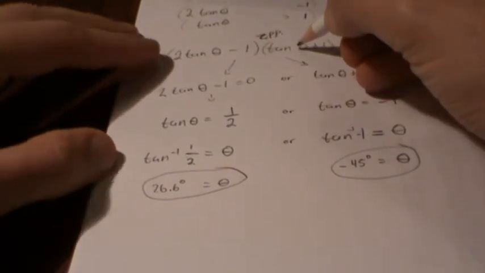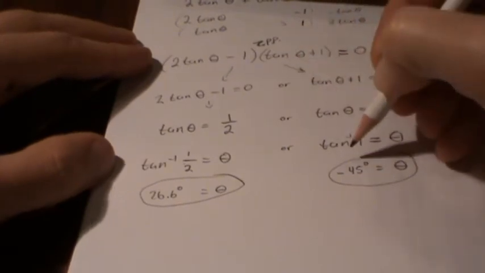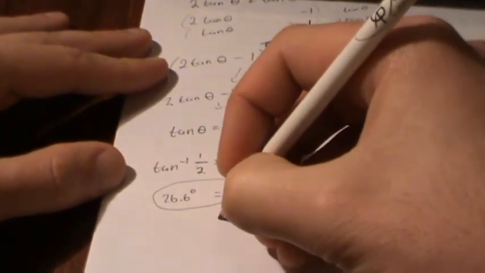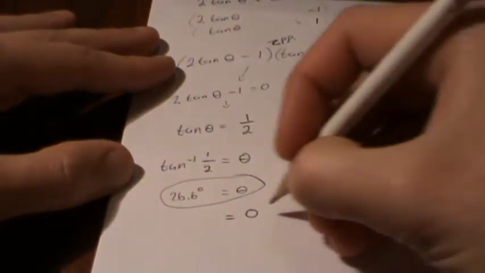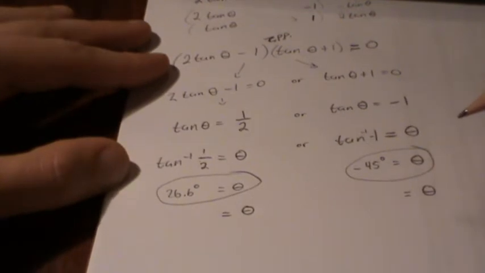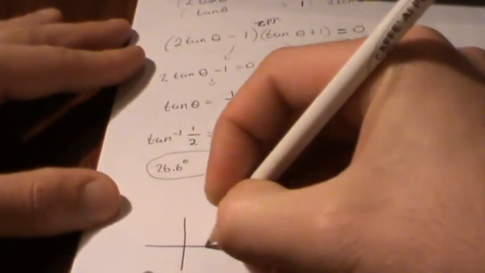But these two solutions came from the fact that I had the zero product property. Zero product property, if there's two products, then each product can produce a solution. Now, each of these will also produce another solution because they're trigonometric equations. So some of these are actually going to have 4 solutions. How do we find the 2 more solutions?